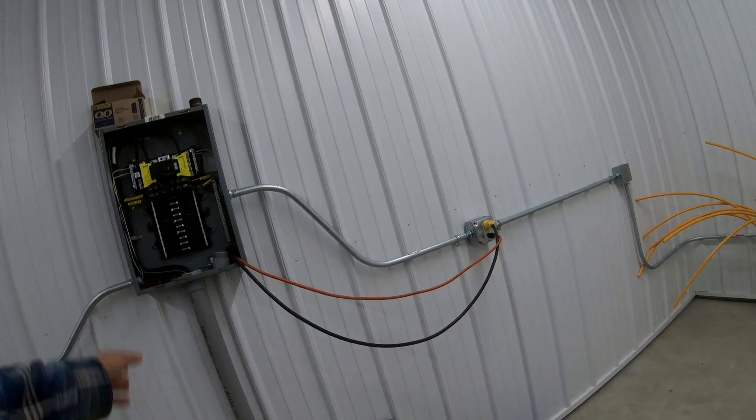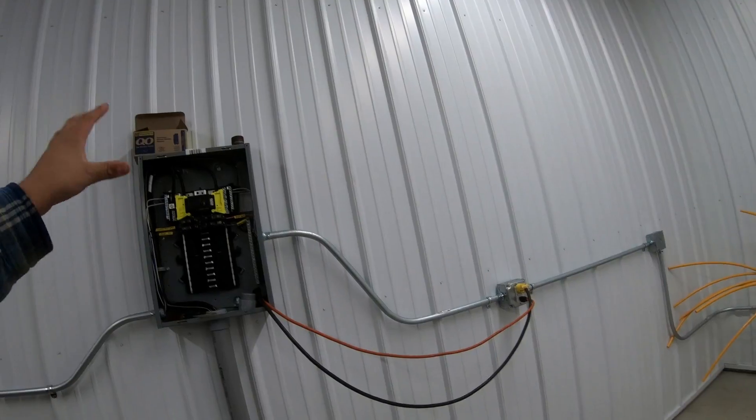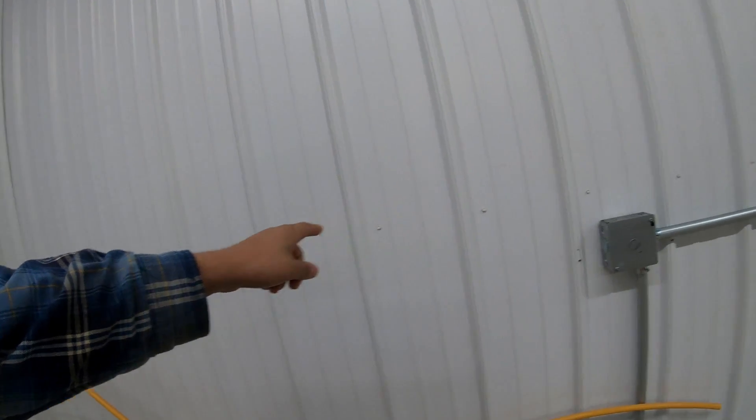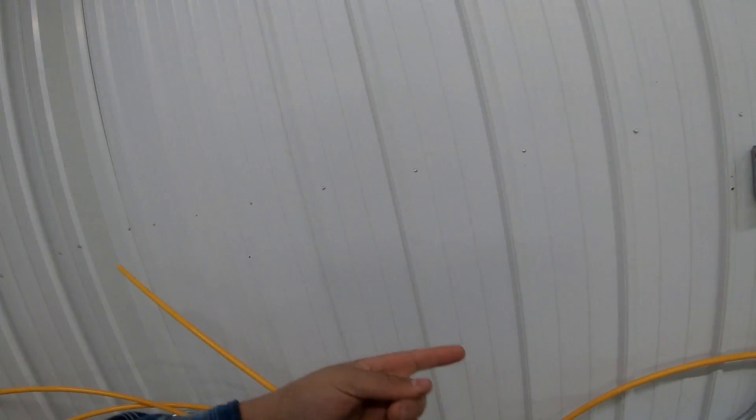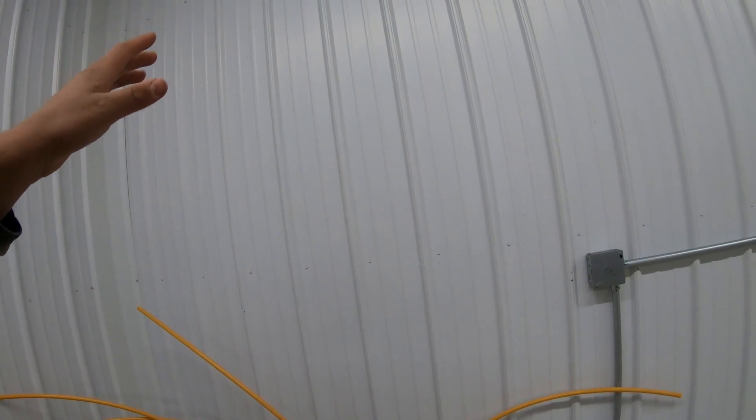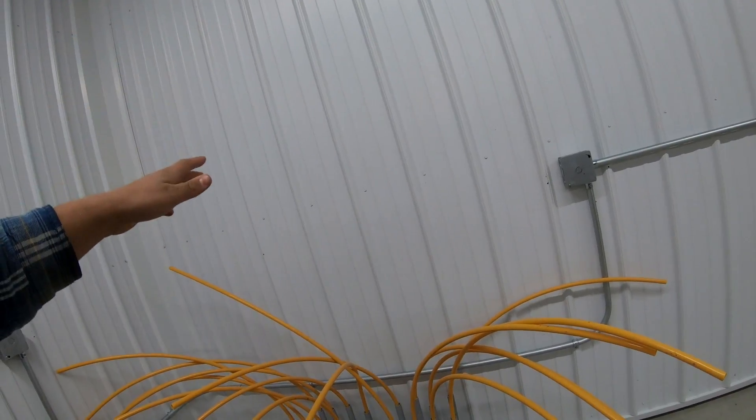They got the panels set up. We bought the panel a while back and just had them put it up — we didn't know if we were going to put it in the wall or leave it on the outside and we ended up leaving it on the outside. They ran conduit straight across here because they didn't know we needed it dropped down. When we got back — I think we were over in Leesburg getting combine parts from John Deere — we had them drop it down here because there's a whole panel setup. The in-floor heat guy is coming to set up his panel; I believe he's just going to lay up a couple sheets of plywood on the metal siding and set up his panel off of that.